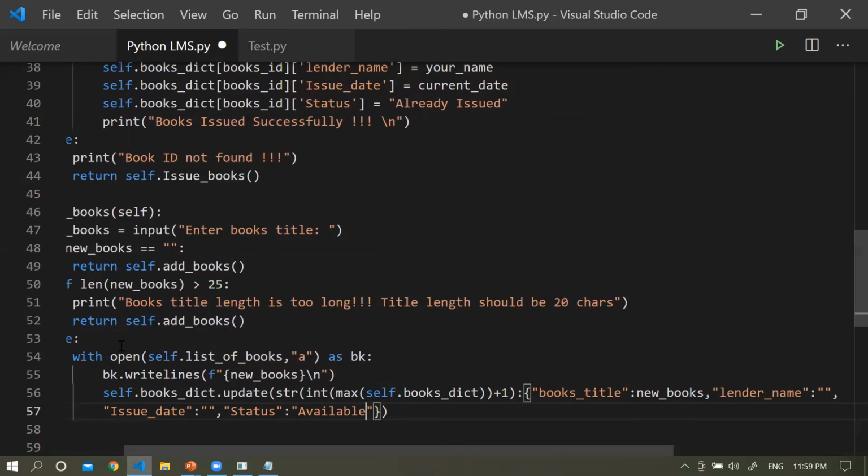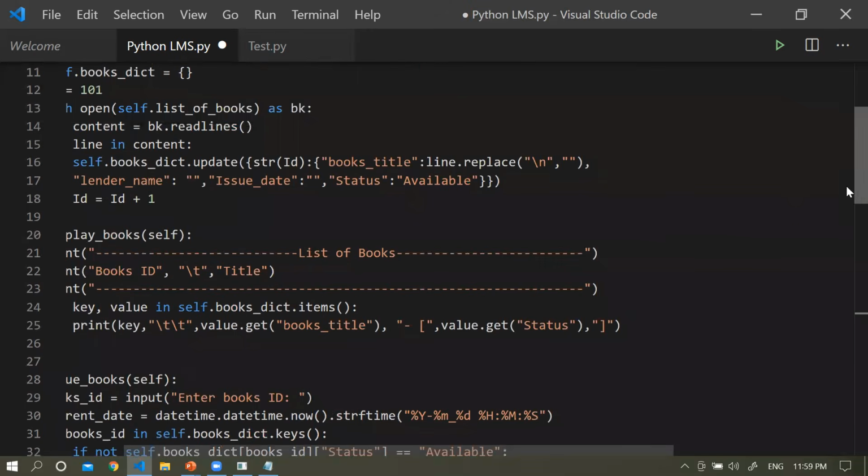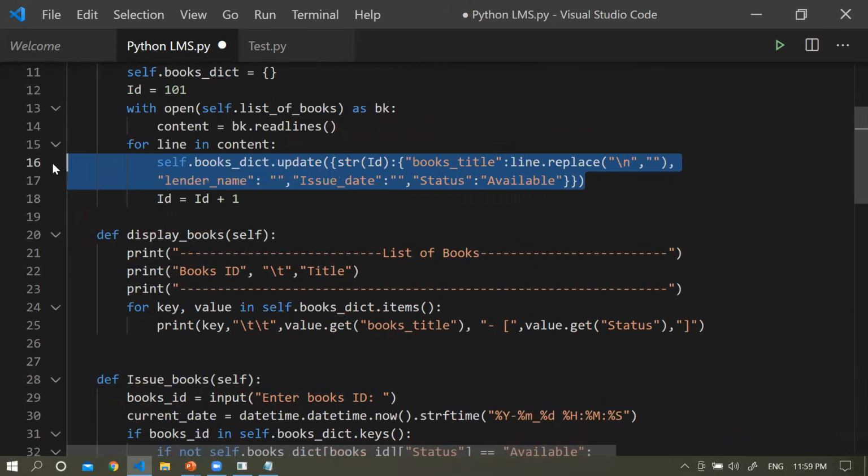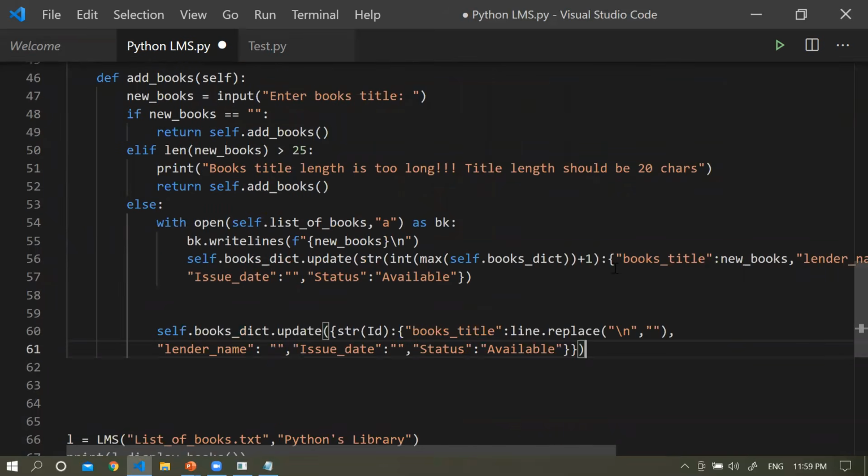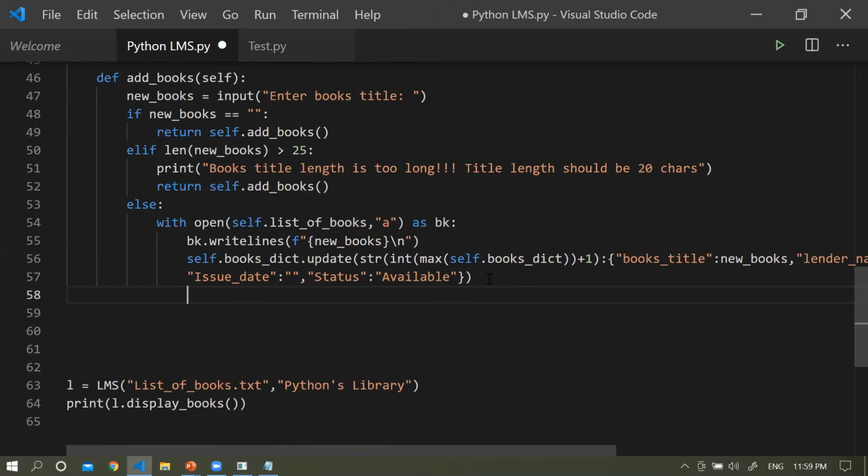Fine, these things you need to remember. And let me check, so which is book title. Let me copy this one. Paste. So we have book title and lender name, which is fine, issue date and status. And after that, you can display a sensible message like this book, new books has been added successfully.